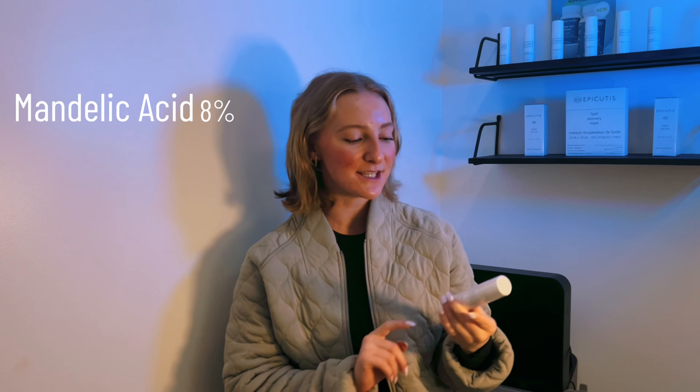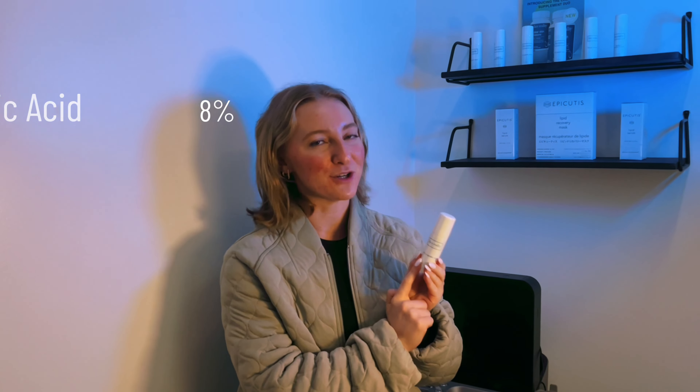As an acne expert, what is your favorite product for teenagers who are prone to acne? I would have to say my favorite product is a mandelic acid 8% serum — it's this one, the 8%. It really helps with the blackheads and the inflamed cystic hormonal acne, those red swollen ones that tend to hurt. It can also help with acne scars. That's my go-to for all teenagers. It helps them a lot.